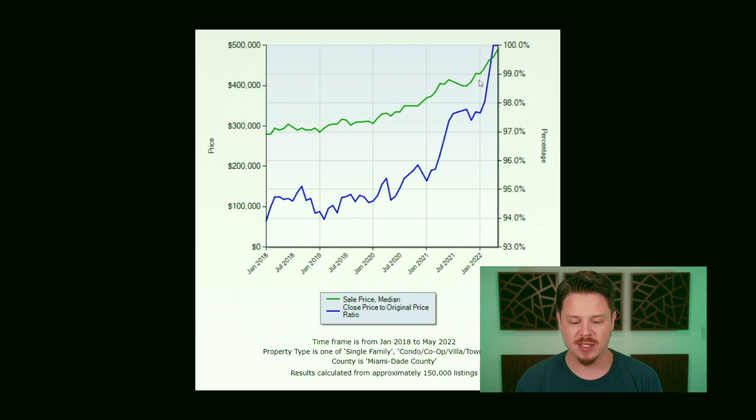And you can see, even since that December when we had a big spike in sales, it leveled out and then it shot up right there, okay? Everybody was scrambling to buy what they wanted before they felt like interest rates might get higher. Because there was such a jump in demand, look how crazy we went up, more than 2% in that closed price to original price ratio. Imagine if you're buying a $1 million property: maybe you could have gotten it for $980,000, whereas now you're paying the full $1 million. In fact, this is off the charts, above 100% closed price to original price ratio, which I've talked about in a previous video.